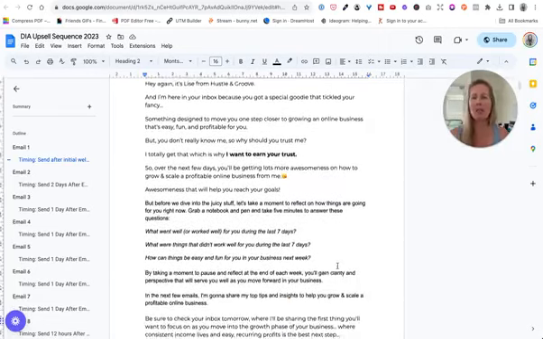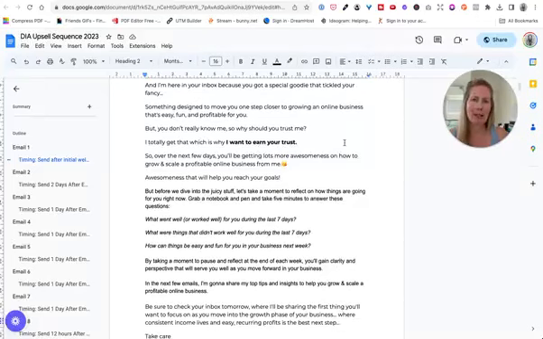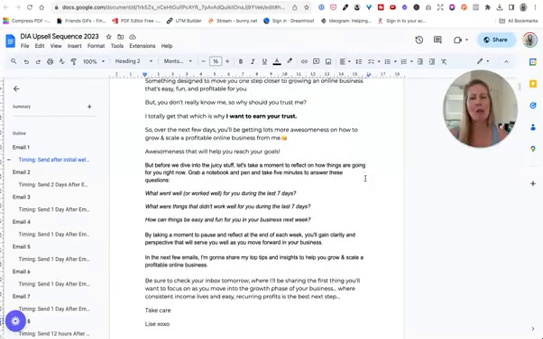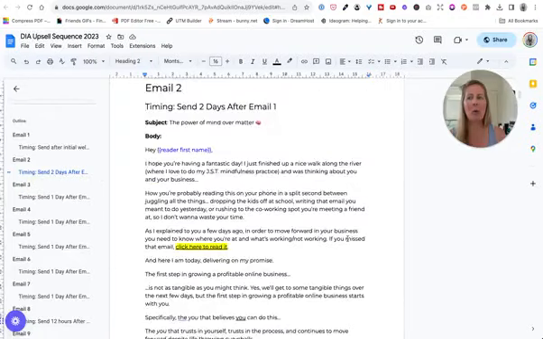In this very first email, it's about earning trust, right? That's what we're helping them do. I'm specifically asking them some questions, getting them to make sure that they understand where they are so that they can get a clear picture of how they're going to get to where they want to be. So that's what's happening in email 1.